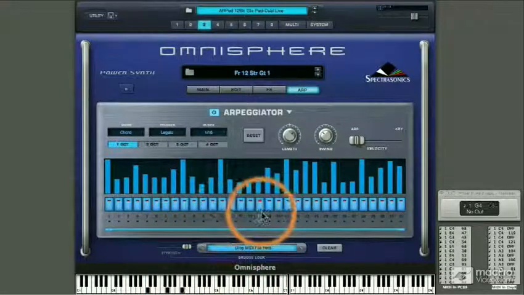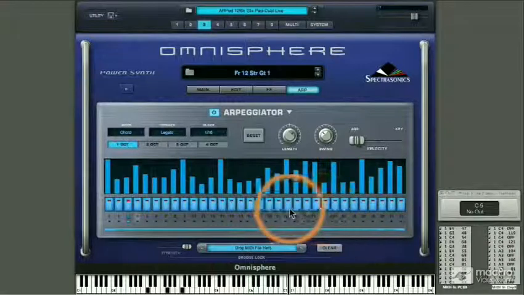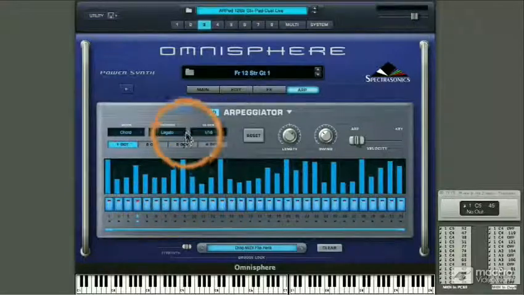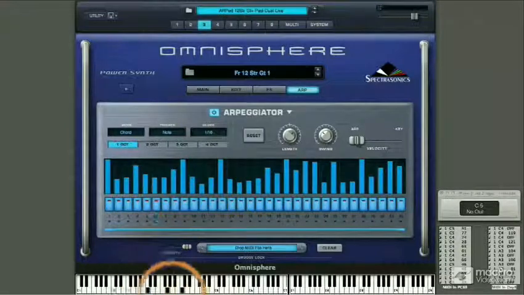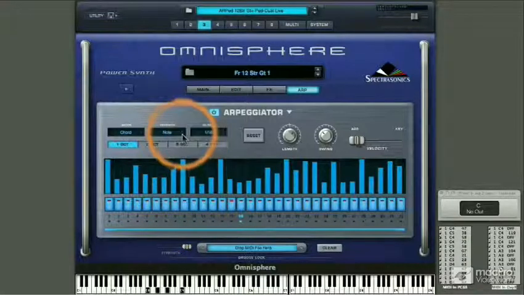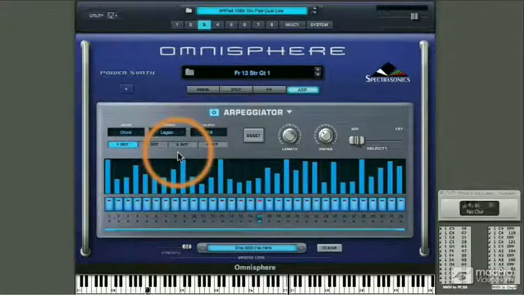In this mode, the first note starts the pattern in step 1, and additional legato notes do not restart the pattern. Any new separated notes restart the pattern from step 1. If we go to a trigger setting of note, the pattern always resets to step 1 whenever a new note is played. This is regardless of whether notes are still being held, played legato, or played in a separated manner. And here's legato mode again.